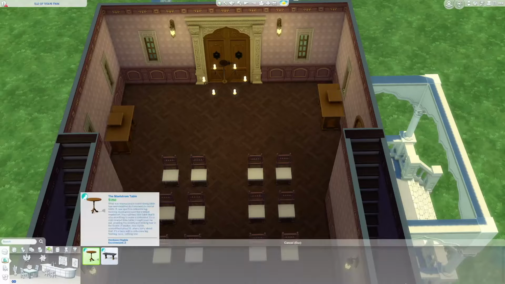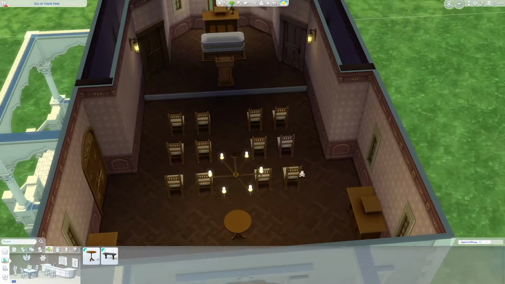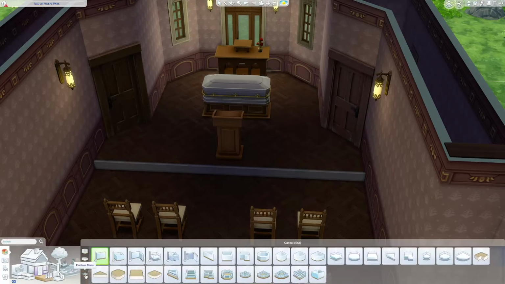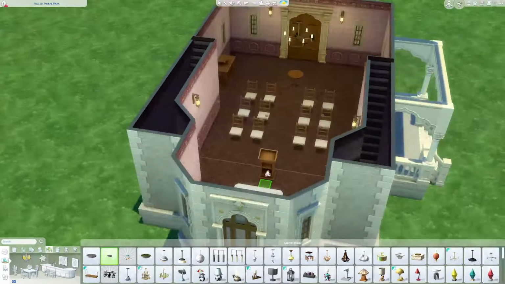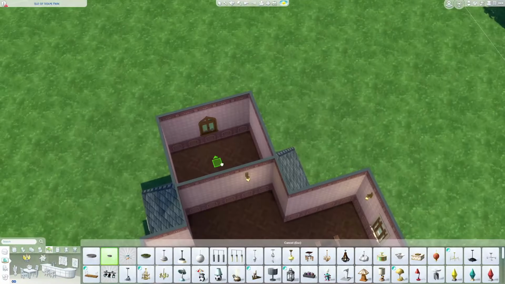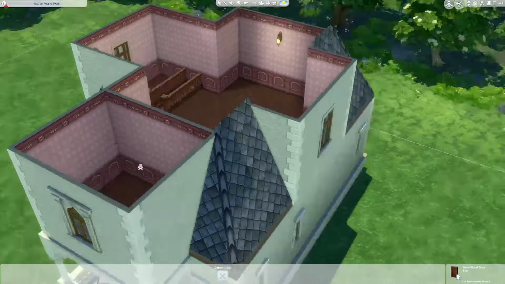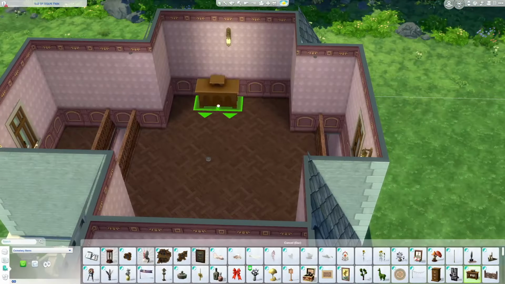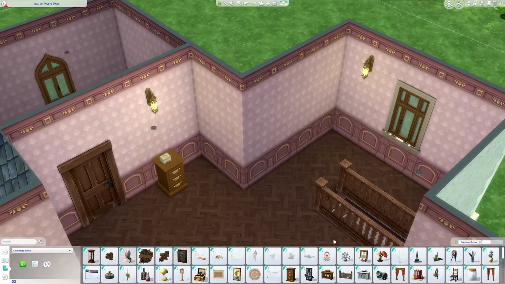So just making the inside look nice, but also cozy in a way. I do like this wallpaper that came with Life and Death. It has a variety of colors, but I like this color that I chose for the interior of this building. And you can access the staircases to go upstairs. Obviously, it's not symmetrical upstairs, but it's not supposed to be. I wanted it to have a little bit of asymmetry going on there.